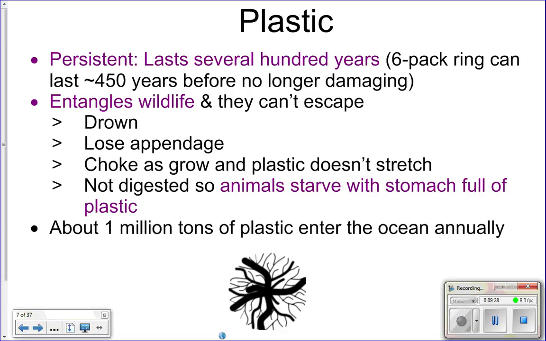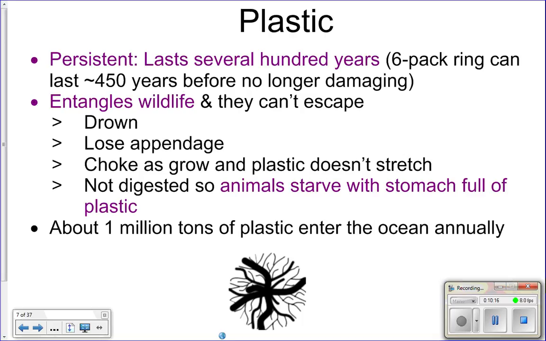The problem with plastic is not only that it is persistent, but it also entangles things. We've talked about this before, but it'll entangle wildlife, and it can get on the appendages of young animals, and then as they grow, that thing on their arm or their leg can cut off the circulation and cause them to lose their arm or appendage. It can also choke them. We saw that picture of the sea lion that had that ring around its neck that had cut into the neck. And we've also talked about this all year, but they die with their stomachs full of plastic.